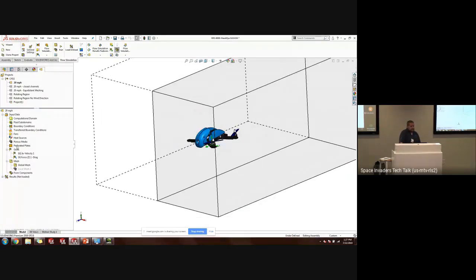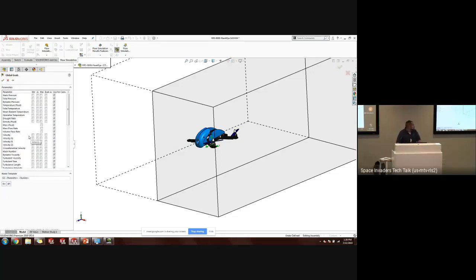Some examples of defining a goal: looking at the overall air velocity. If I right-click on goals, you see that we have a few options. Global goals means the overall result for the entire system, the entire domain. It's not tied to a location or anything like that. If I select that, these are all the different parameters that are available. Depending on what project you're trying to solve, we can look at pressure, temperature of the fluid, temperature of the solid, and the forces acting on specific faces. But these are just the overall results of the entire project.